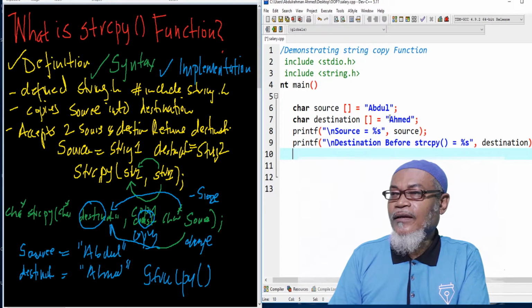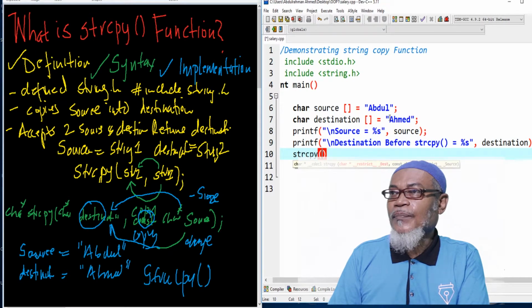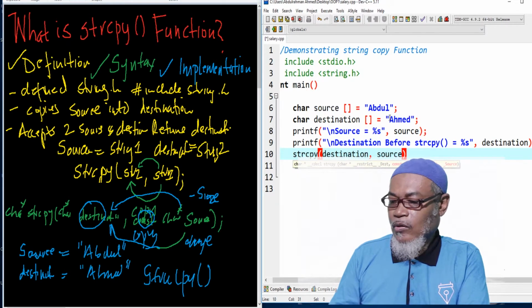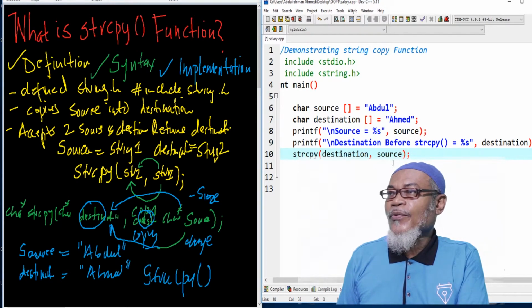And then finally we are using the string copy, and here we are putting our destination string, and here we are putting our source string, and then we terminate. In this one, we want to take the source and copy it into the destination, and our source is Abdul, and our destination was Ahmed, so we should change from Ahmed to Abdul.